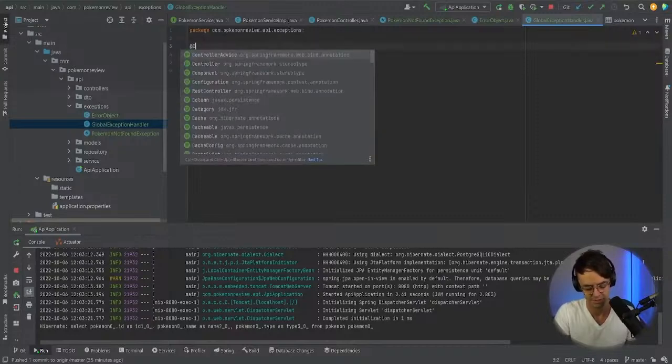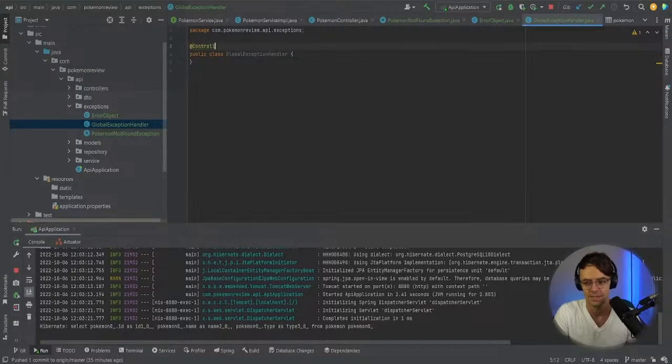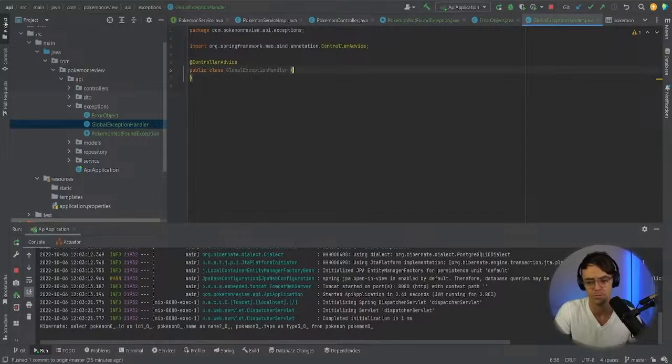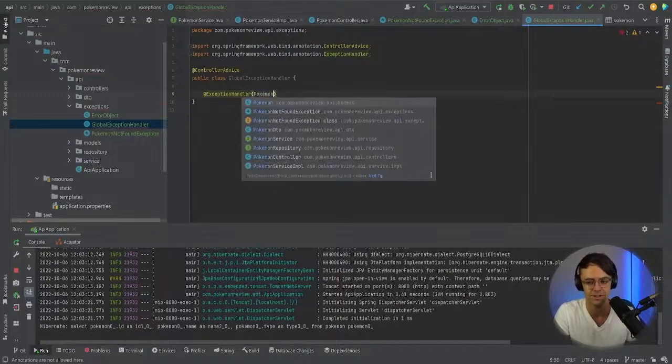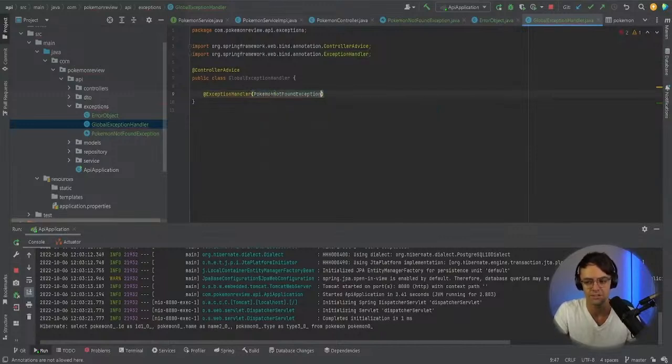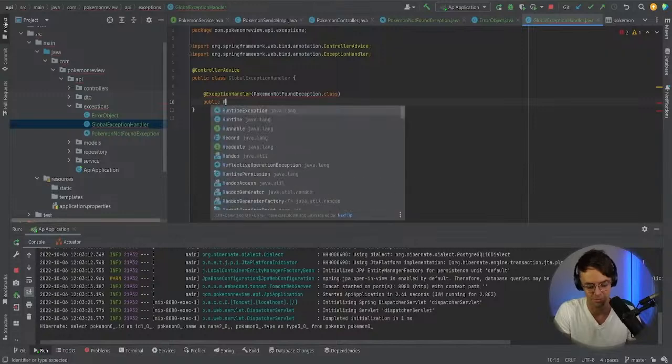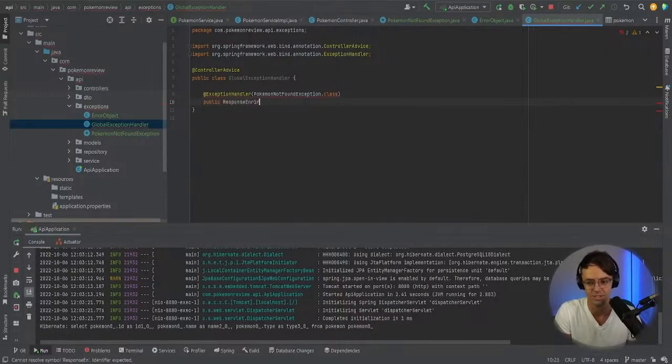We need to give it this thing called ControllerAdvice. I do not know why they call it controller advice. Maybe you're giving advice to the controller, but what essentially it's going to do is turn this into a special type of bean that Spring can use to handle exceptions. And this is almost like what's called an interceptor. It will actually intercept these, what are they called? Exceptions. Sorry, I blanked out. It will intercept them before they actually happen, or before it actually turns up the 500 error, I'm sorry.